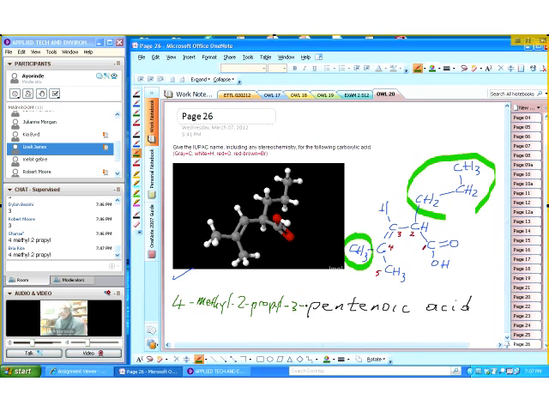If everybody sees this as being the name, give me a happy face. Or if you have a question, give me a red X. Okay. No red X's. So everybody agrees with this name? Okay, very good. So now let us go to another nomenclature problem.